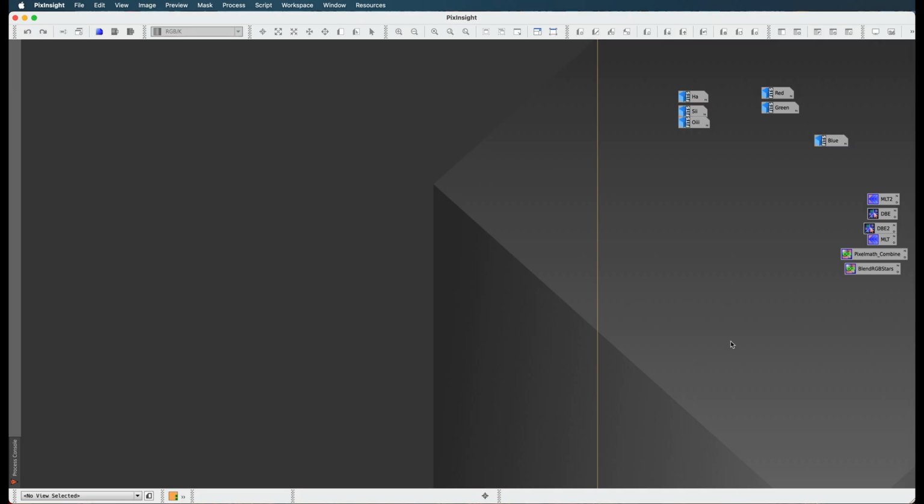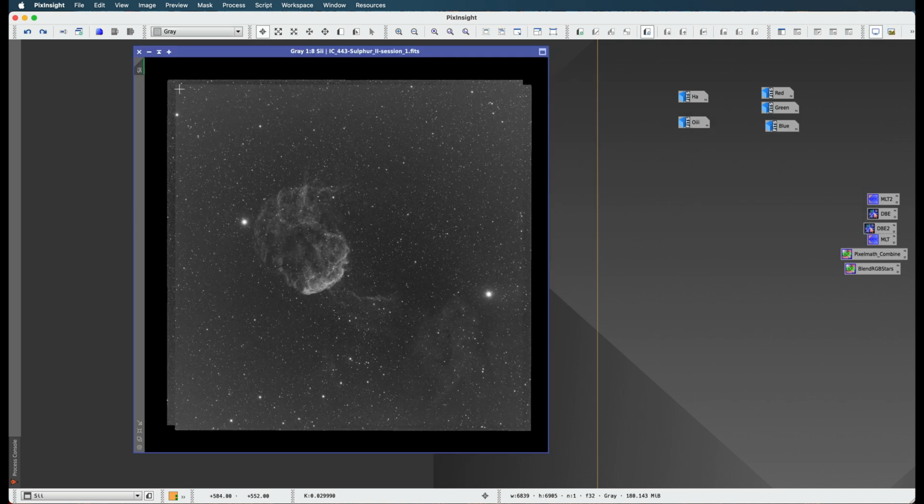Today we're going to be going over the first step of the process, which is dynamic crop. The goal of dynamic crop is to take all of your images and find a common crop that works amongst all of them. When you get these images out of your stacker, I use AstroPixel Processor, they're most likely going to have blank space over here. There's going to be artifacts around the edges from dithering, et cetera.